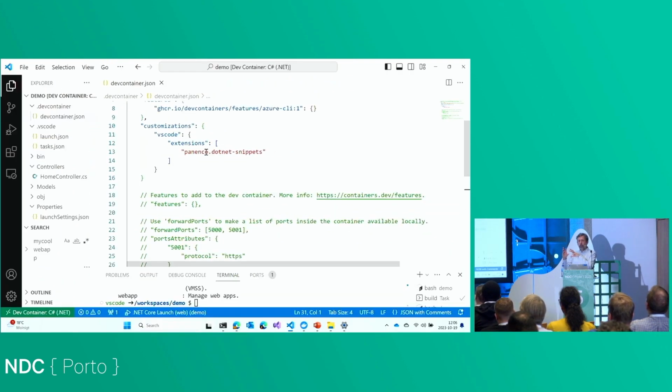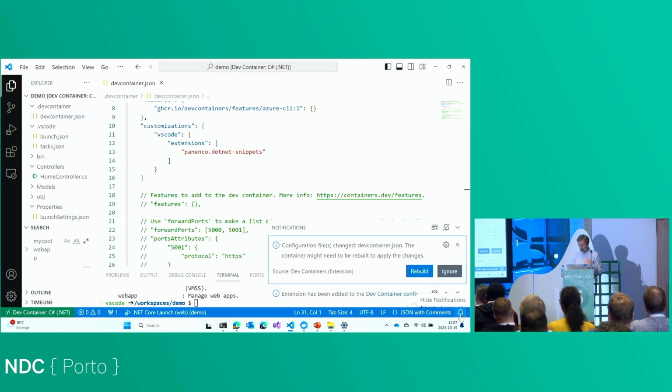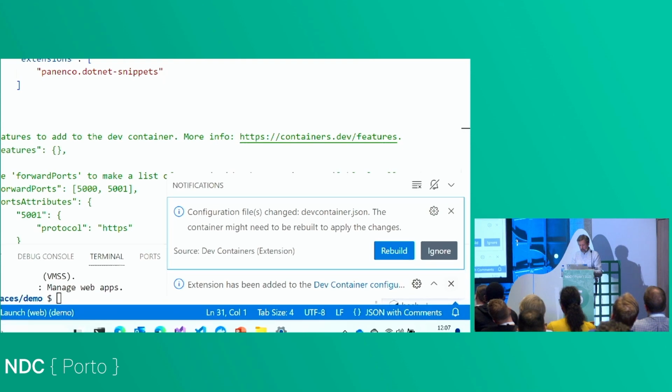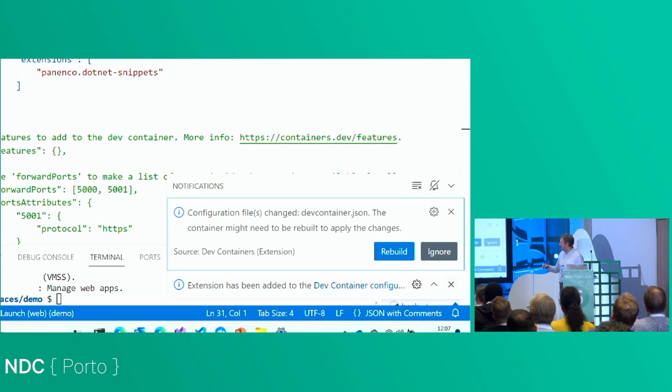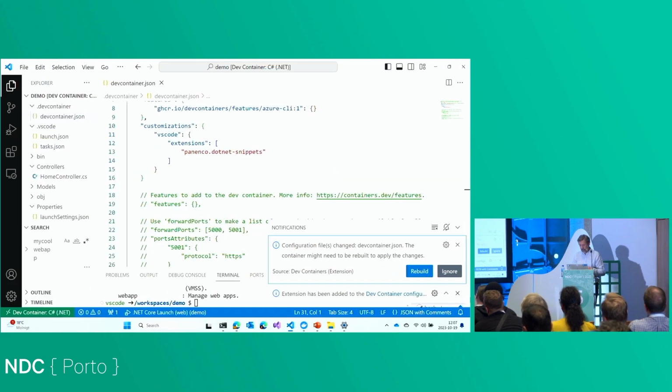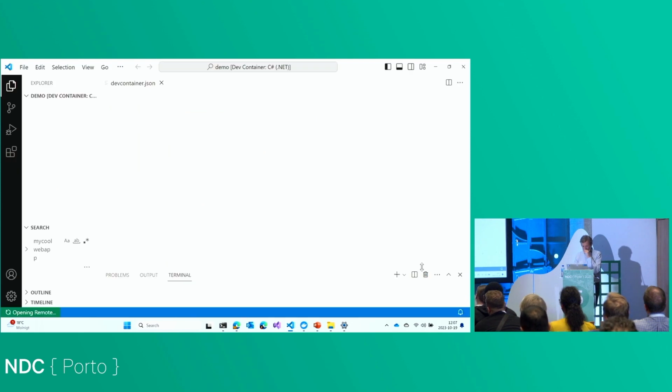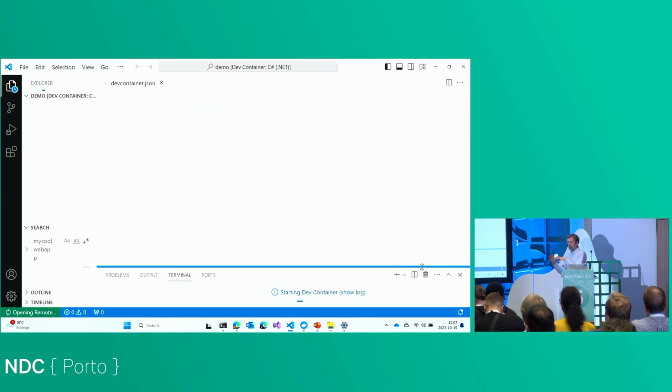So now I'm editing that file that is really the base for the container that I'm working in. So I want to change the environment that I'm currently working in. And as soon as I did that, it popped up down here. Maybe you saw that. It says, hey, you changed the configuration file, so you might need to rebuild this container to apply these changes. So I can select rebuild when I'm done with my changes. And so this is how you change the environment that you're working in. Add things to the dev container JSON and then just rebuild it and reopen it, and then you're good to go.